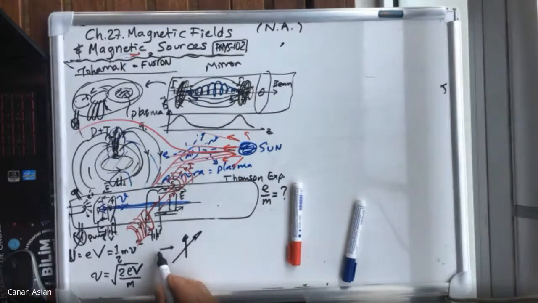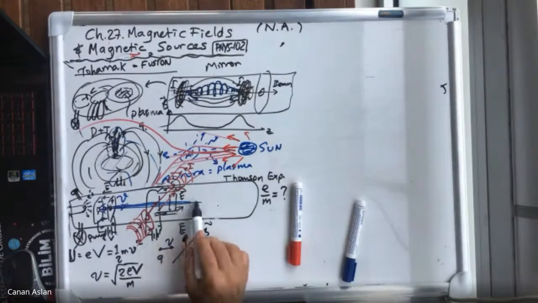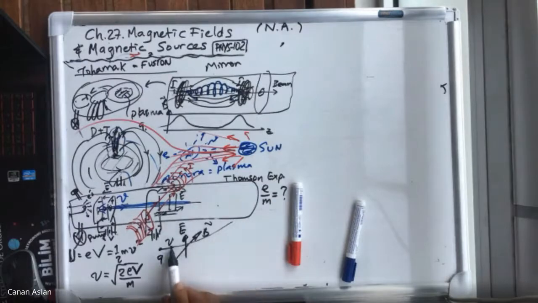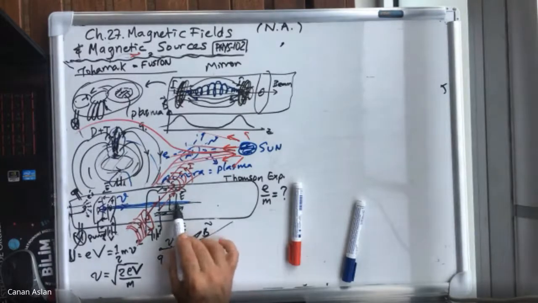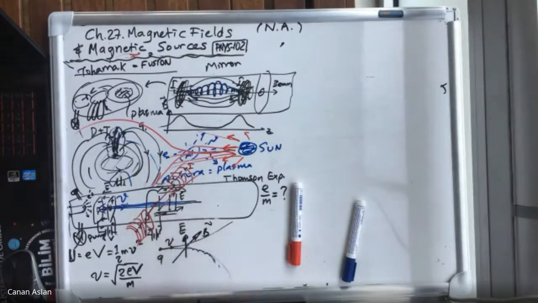So now the charge is moving with some kind of velocity. This is the electric field and this is the magnetic field. So under the effect of electric field and magnetic field, the charged particle will move, maybe in some kind of path which is like round or something, maybe even rotating because of the magnetic field. But now we're not really considering if these electrons rotate or not. Actually, they do because there is a magnetic field.